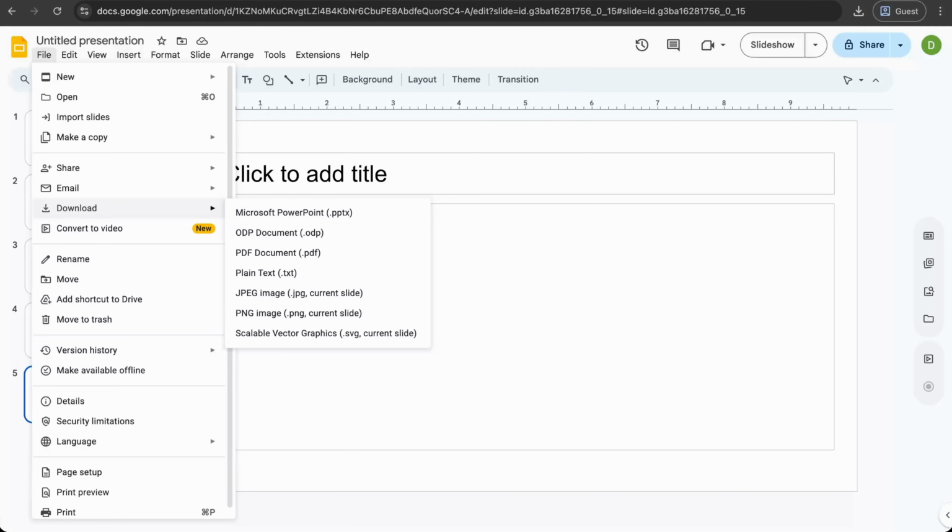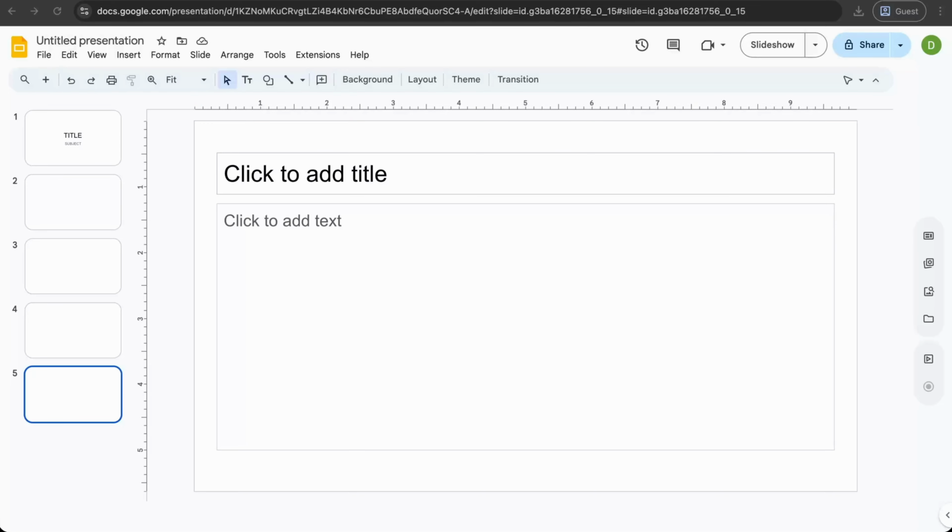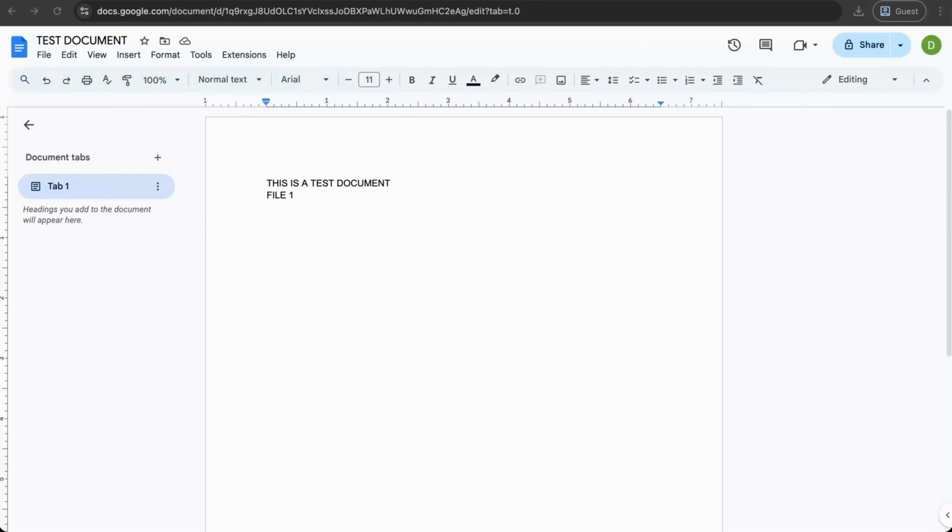So this is how you use Google Docs for free. If you don't have Microsoft Office, don't worry. Google Docs is free, easy to use, and saves everything automatically, and you can download your work in Word, PDF, Excel, or any type of format as well. This is what I recommend to students, and it works perfectly for assignments.